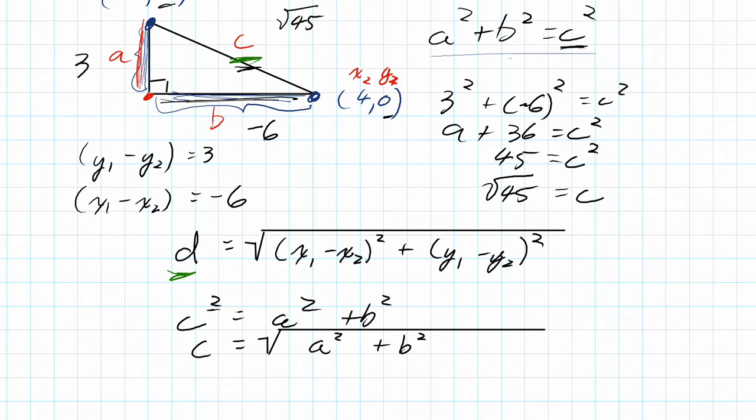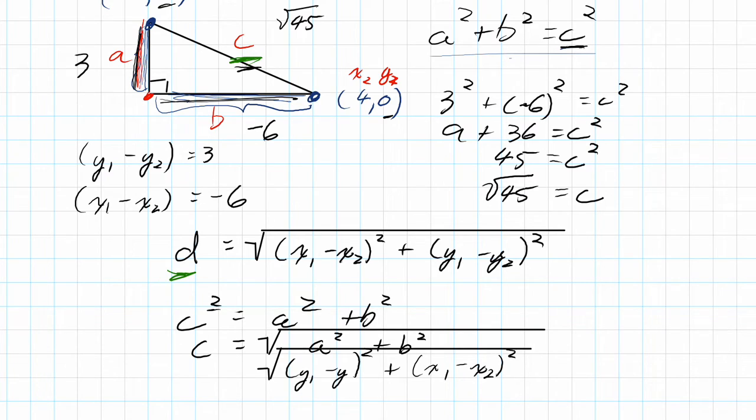But if you remember, and I talked about it, a was the vertical distance. Maybe I should have reversed the two. Technically, with addition, it doesn't matter the order we add things in. A was our vertical distance, so that would have been y1 minus y2. That's actually what a is, and it's still squared. And b was our horizontal distance, which was x1 minus x2 squared. This is still all under the square root is equal to c. This is identical to that distance formula they've given you. All we did was expand it to use points.